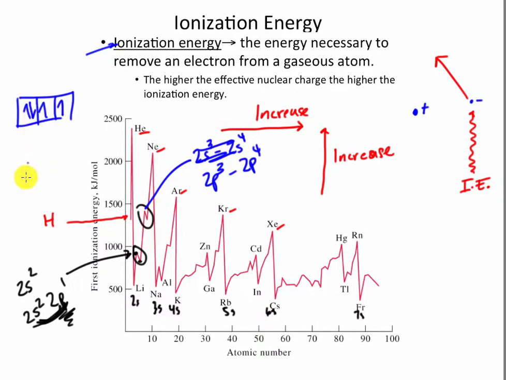2p4, I add the extra electron, and then we get that repulsion. This is that one place where repulsion can come into play for ionization energy. So ionization energy decreases because the repulsion force overcomes the effective nuclear charge, making it weaker, therefore lower energy is required to knock that electron out. And then the pattern continues. And that's how you explain ionization energy.